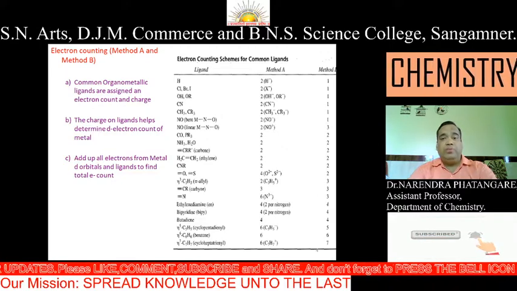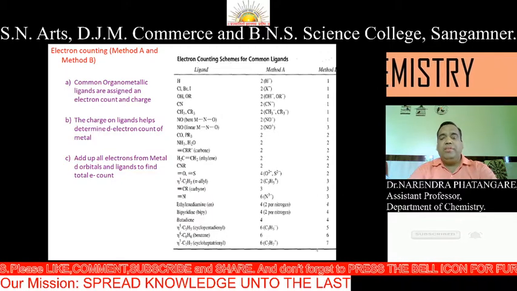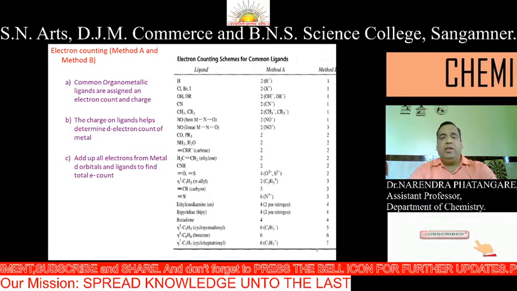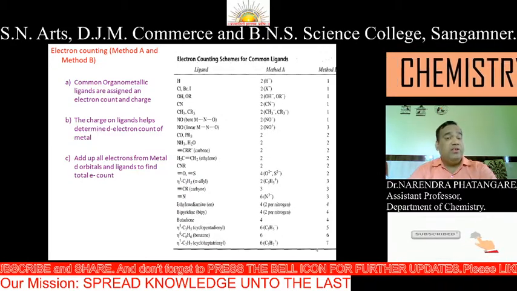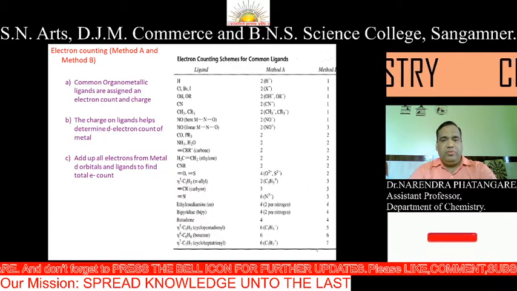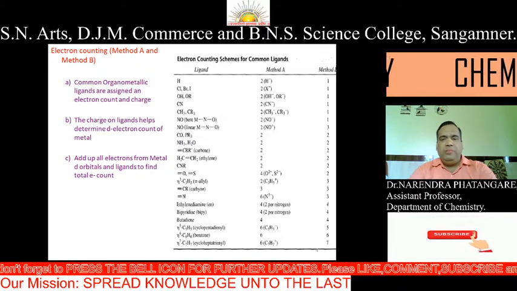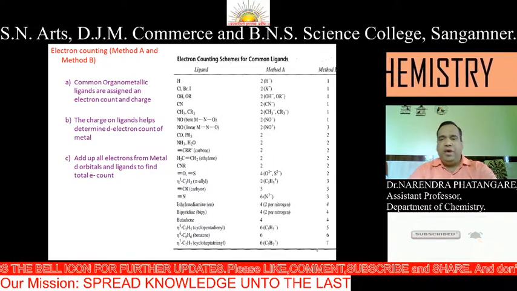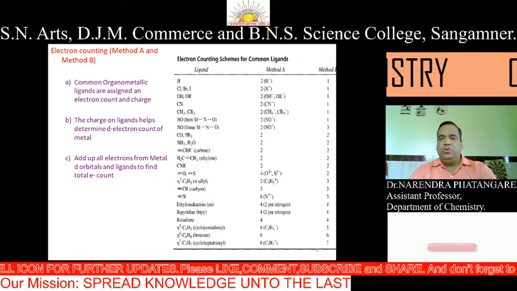NO is one of the important ligands. When NO is bent, with the metal and NO ligand bent, it is considered as a 1 electron donor. Whenever NO is linear, it contributes 3 electrons, right? Carbonyl, as we already stated, donates 2 electrons. Then PR3 is 2, NH3, H2O, 2.